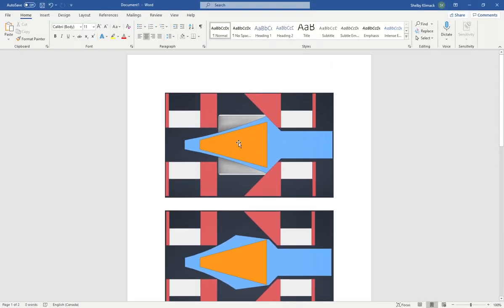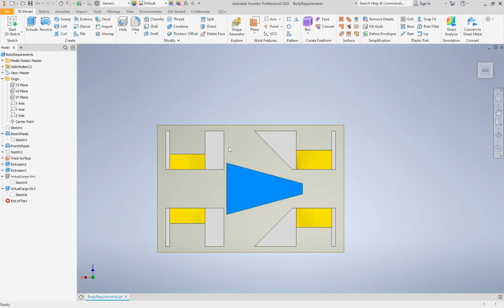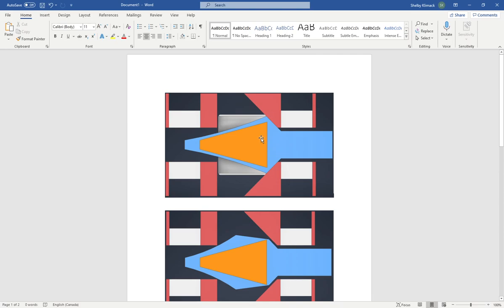and that's what these images are showing you. So just for reference here, these white rectangles are our wheels. So these 4 white rectangles are our wheels. The red areas are those areas that cannot be obstructed that we talked about. So for me, in my case, they were the white areas here. And then the yellow area here is the virtual cargo. And then the blue, this is an optional car body shape. So this blue outline here gives us an optional car body shape, and this is one idea.